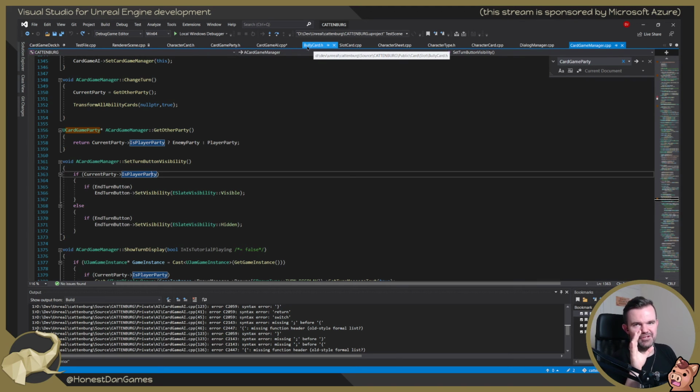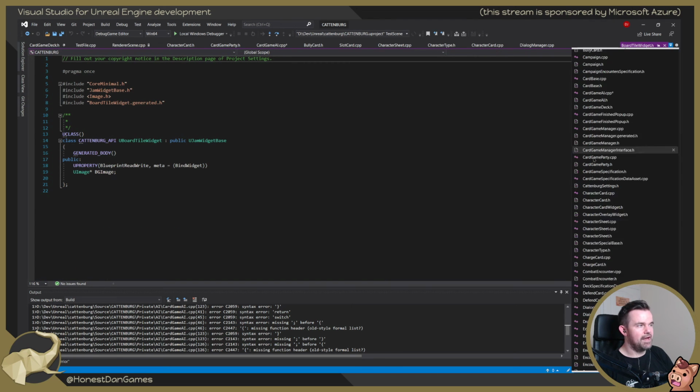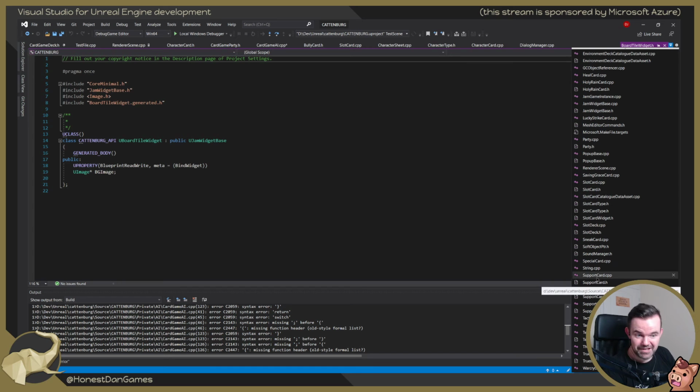When you start a new project, you'll have like 2 files open. It's fine. When you start working in a big code base with other people, and then you end up having to open files just to see how stuff works, even if you're not changing it, it can get a bit of a mess. And you can see what we've got up here is if I press on this down arrow, it'll show me every single tab that I've currently got open.